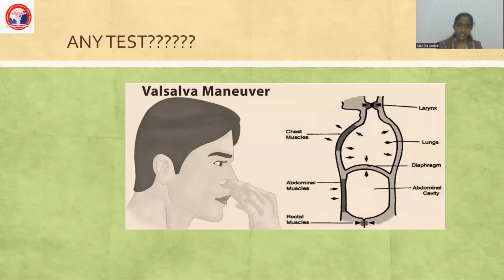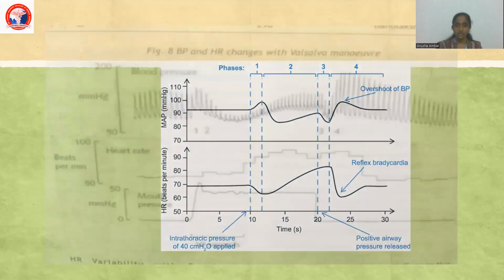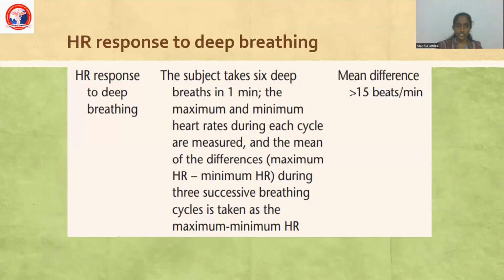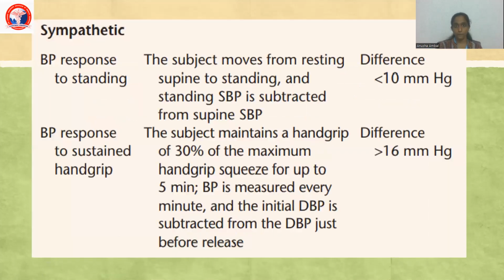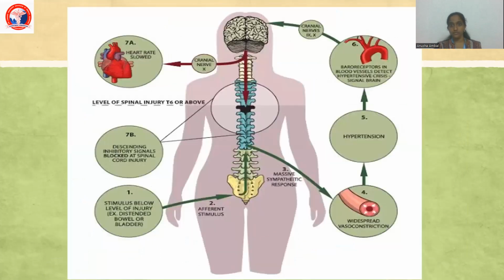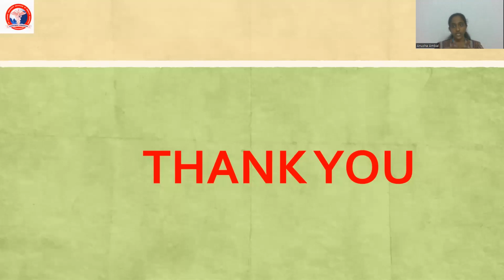There are many tests to detect whether ANS failure is present or not. One such is the Valsalva maneuver. The next is to test for orthostatic hypotension: BP and heart rate can be recorded in supine position and standing position. So you should just know that there are concepts of ANS failure.